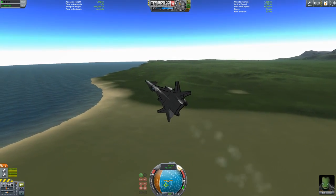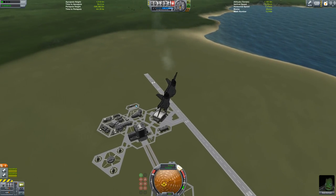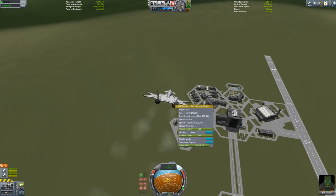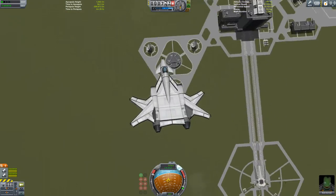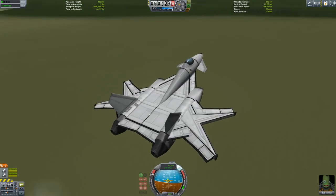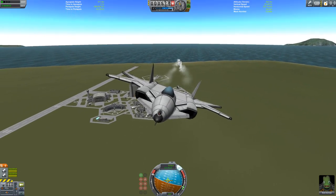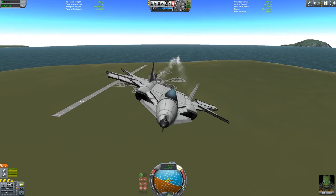Let's pitch up. The pitch is pretty good. It's a bit slower than I'd expect it to be, actually. That's interesting. Maybe all those wings are slowing us down more than I thought they were. So one advantage to having a lot of wings is a lot of lift, but the disadvantage is that during maneuvers, that lot of lift can cause you lots of problems.